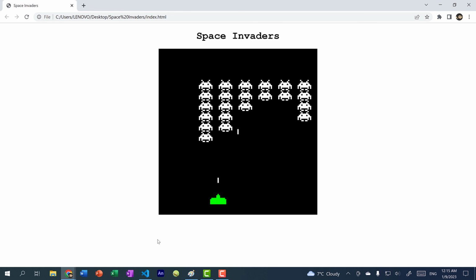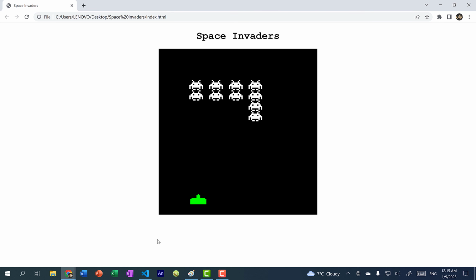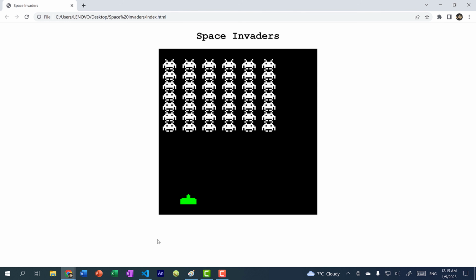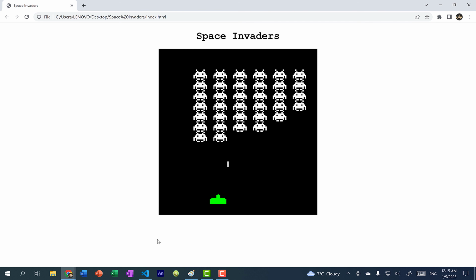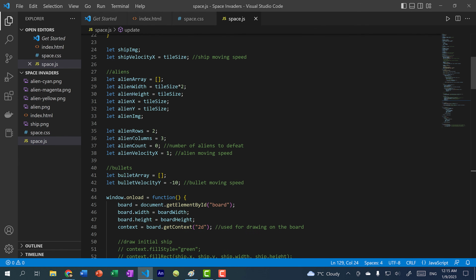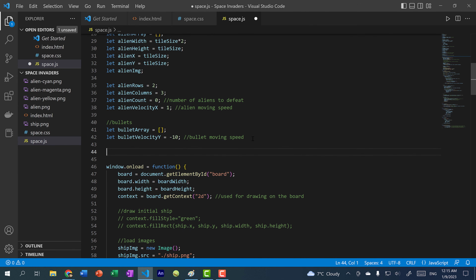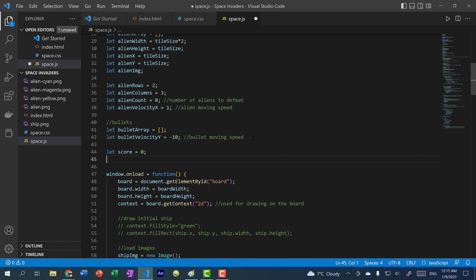So we can play this game forever, but we want something to motivate us, and that is the score. So we want to clear as many aliens as possible and improve our score. So we need to keep track. Alright, so let's scroll back up. And over here, right below bullets, I'm going to create a variable score and set it to 0. And actually, I'm going to create another variable called game over and set it to false.